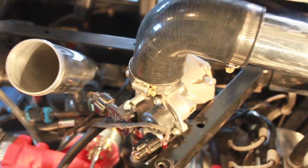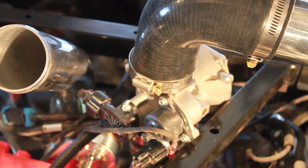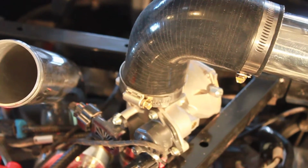Especially this one off the throttle body. There's not much of a lip on that stock throttle body, so you have to make sure that that's on good and tight and make sure the elbow is on it securely.